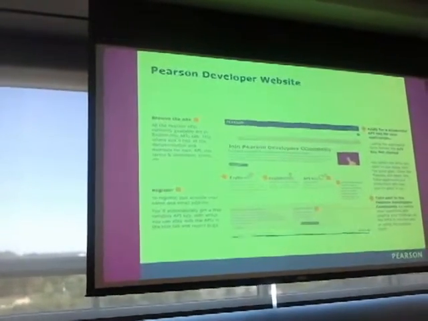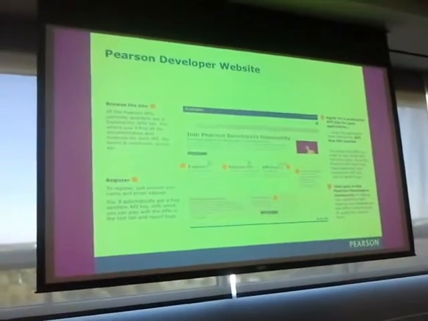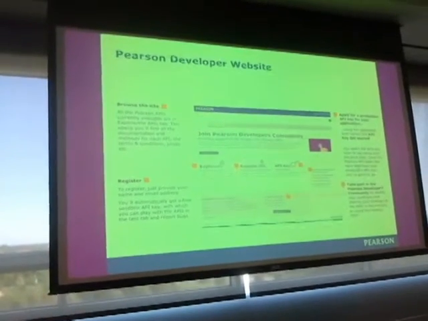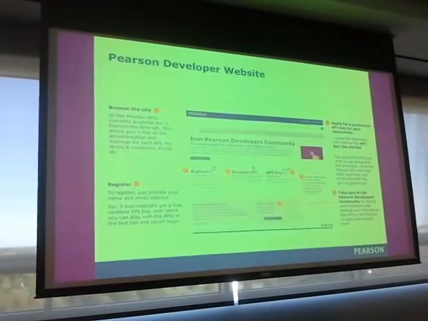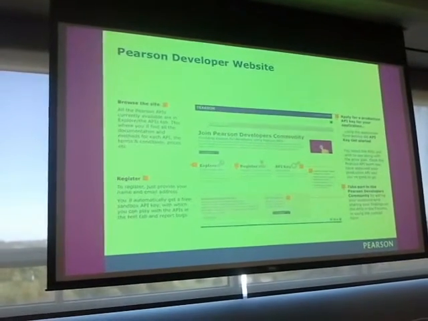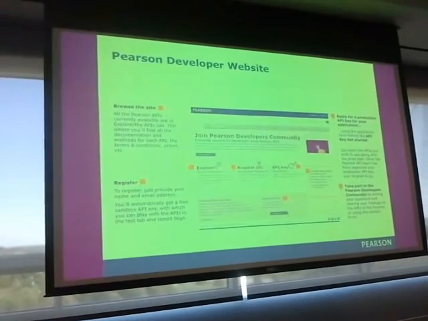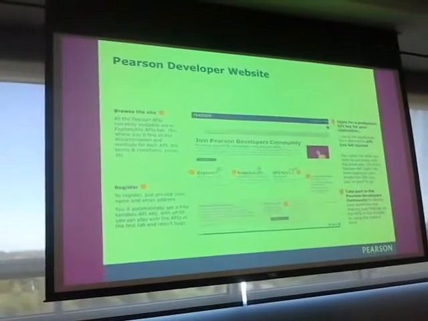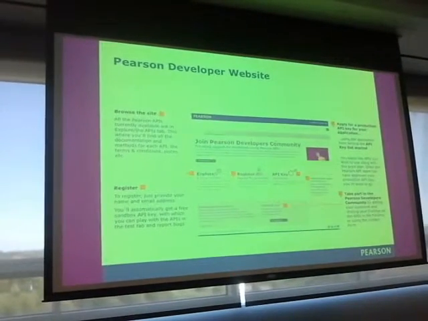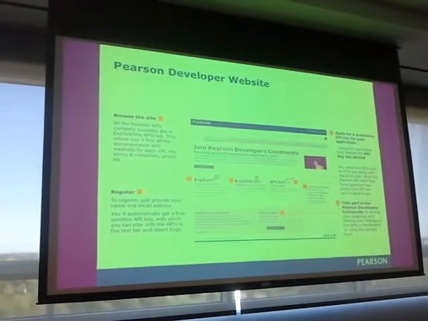In order to get started, you want to visit the Pearson developer website at developer.pearson.com. You want to sign up for a production API key. You'll be offered a sandbox key when you first sign up, but just go ahead and order a production key. You don't need to put in a credit card or anything, and you won't have the restrictions of the sandbox key. Neither one of them is going to be throttled, but the sandbox key is going to give you access only to a limited set of data in each data set, whereas the production key will do everything. And this weekend we've turned off all the quotas on the production keys, so you can go nuts. You're not going to get blocked.